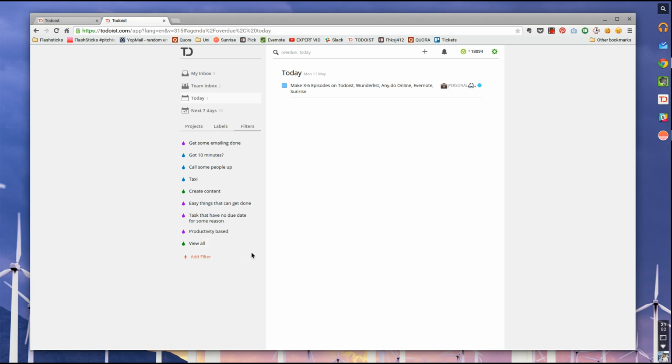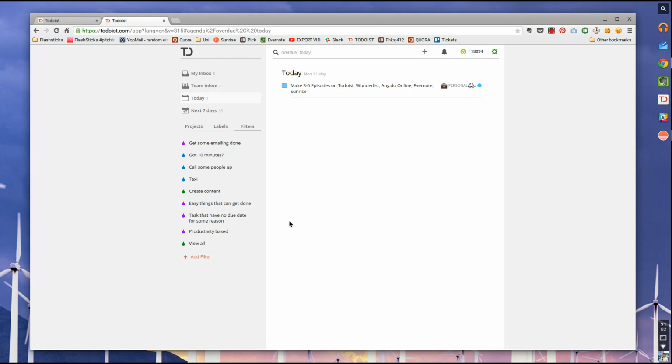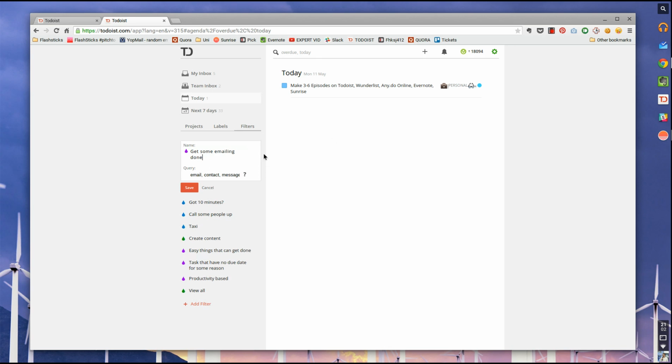What a lot of people do is they create specific filters around priority, but sometimes when you've got so many labels and you've started building up those labels, you can start creating specific filters around those labels, and that's very useful. So here I'm just going to showcase how you can create one and also some useful ones to start. My top tip one is probably get some emails done. And what I've done here is I've basically taken a filter, and once I break this down for you, I've named it get some emailing done.